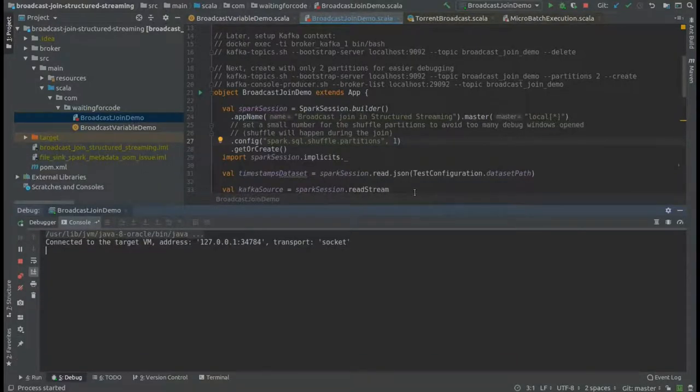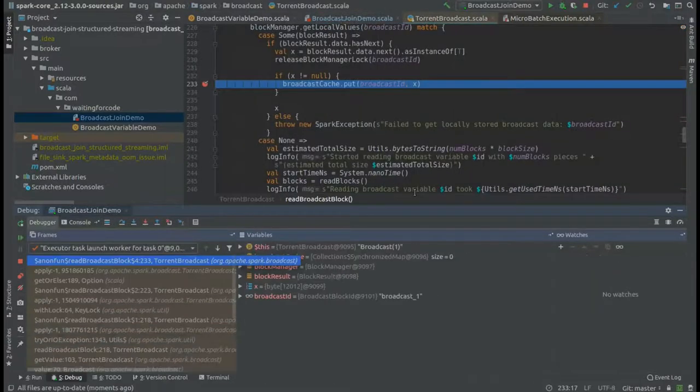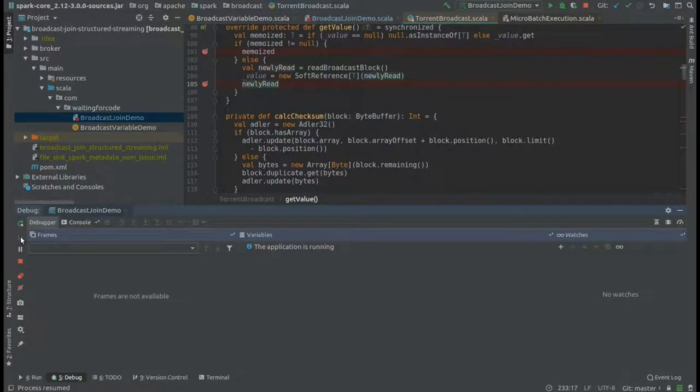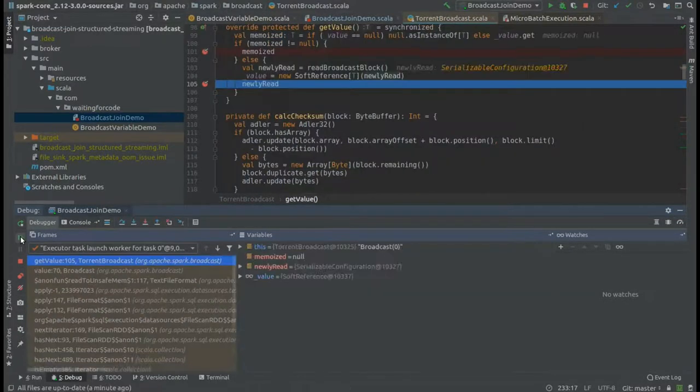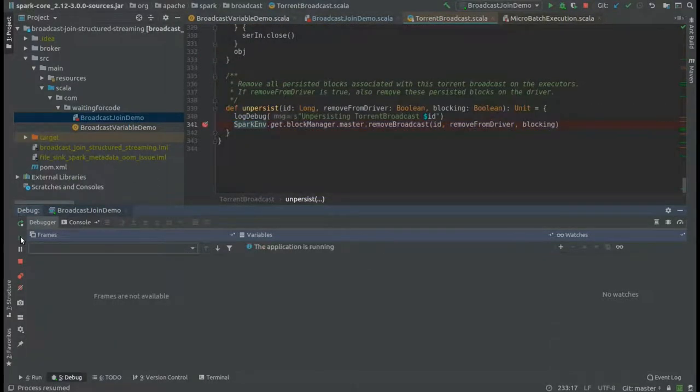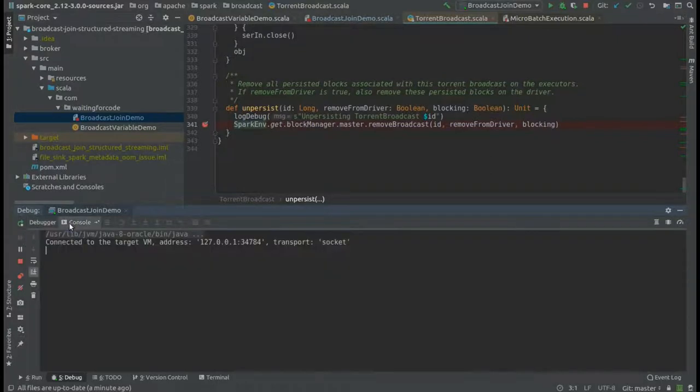As I said, I added some breakpoints and I will try to comment and explain why I added these breakpoints and why it shows that the dataset is broadcasted. By broadcasting, I mean that the broadcasting doesn't keep this dataset in memory and instead it will reload the data. So in my case, if I'm reading a JSON file, it means that if we do a broadcast join with it, the file will be read at every microbatch.